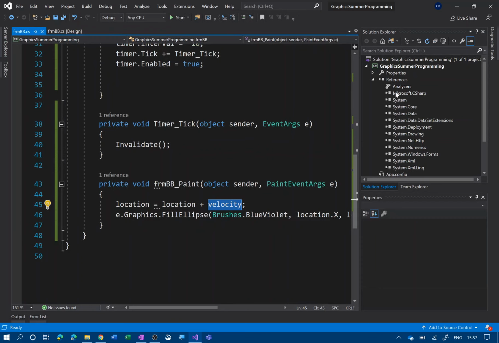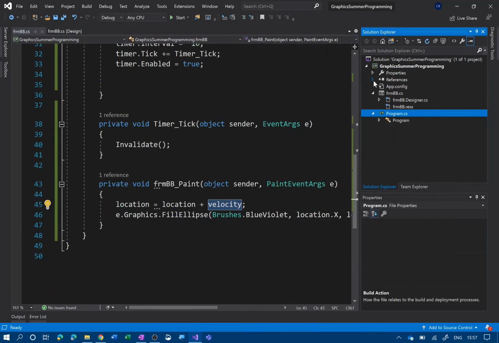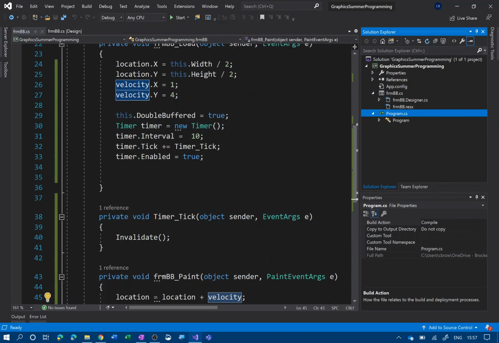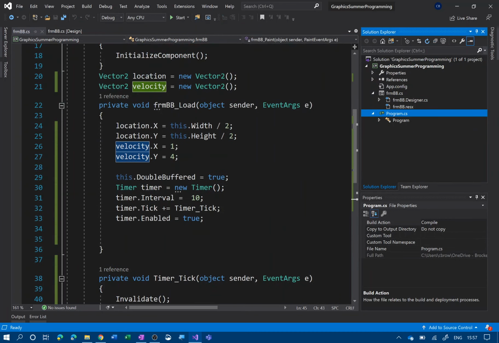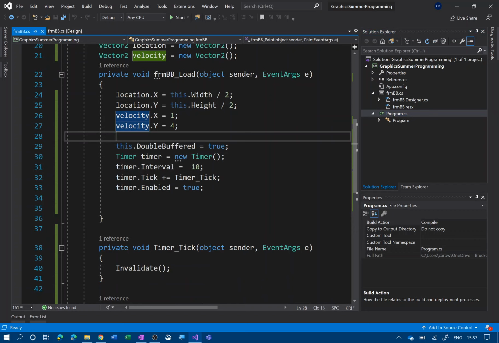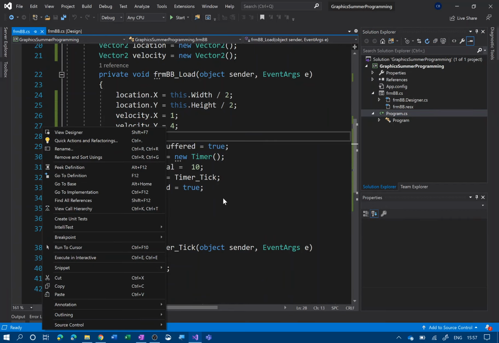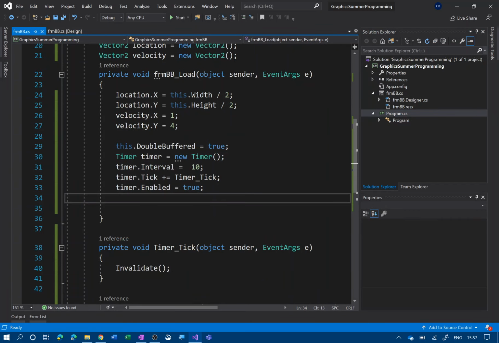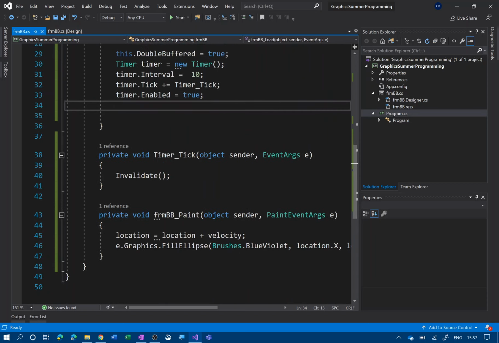Now I can't remember off the top of my head how to get it so it stays on the screen. So basically, what your job is then is to get it to bounce when it hits the edge of the screen.